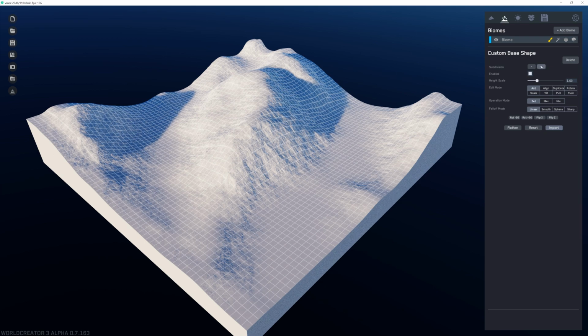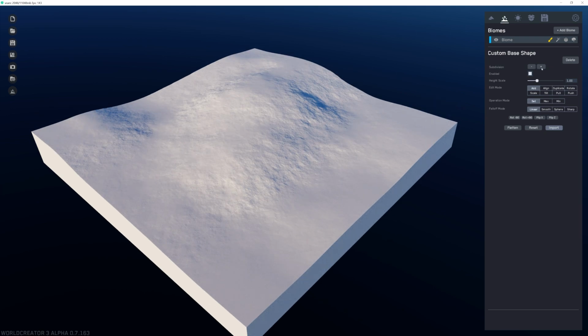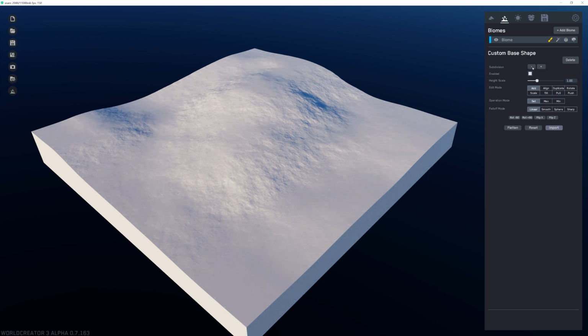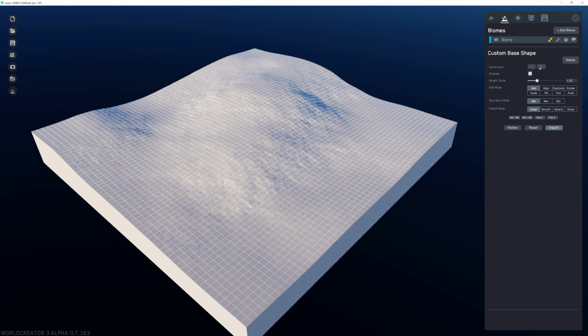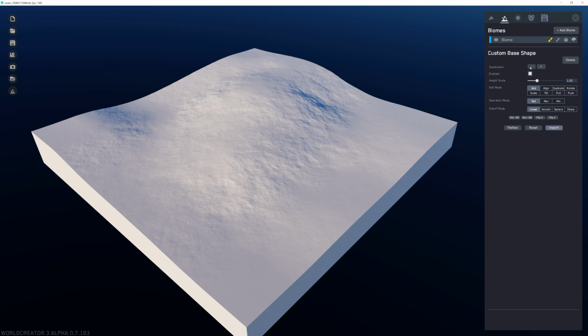We can keep increasing the subdivisions or decreasing the subdivisions, and you'll see it's going to lower itself in quality. But once you lower the quality and try to up the quality back, it's going to, as you see, pretty much destroy the height map import. I think that is a bug right now, or it may be just part of that feature. But the more subdivisions you have, the more the original height map's detail is going to come in.